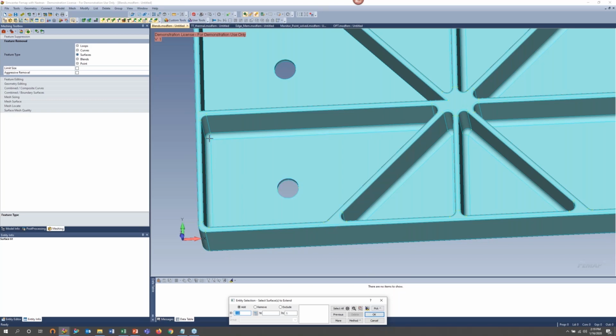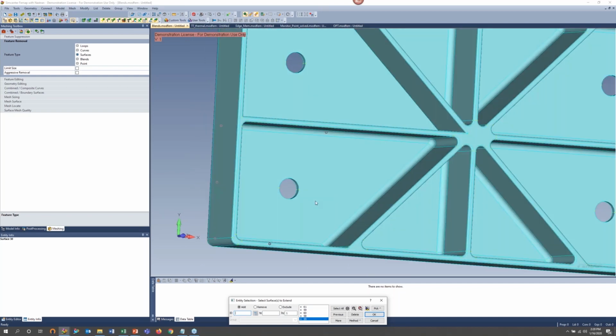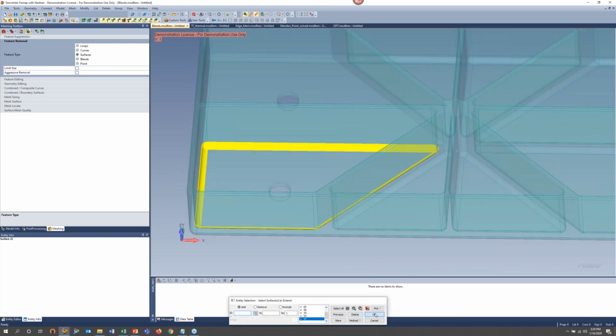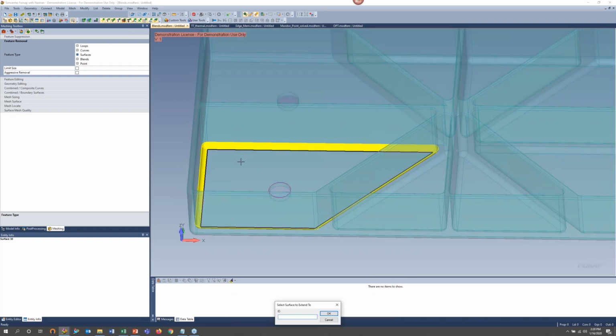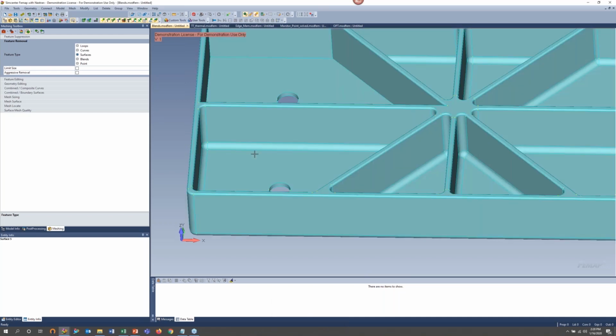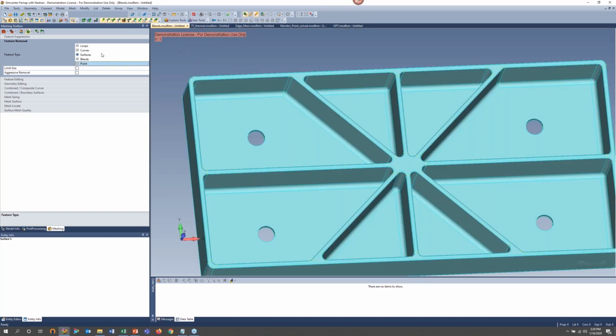So I'm going to do the same thing. I'm going to pick these fillets down here. And basically, in my mind, this is working sort of like a replace face in synchronous technology. So I want to take these blends and I want to extend them down to this bottom face. And I guess I misclicked there, but that will go ahead and replace that face down to the edge. So I'll go ahead and run that through one more time.